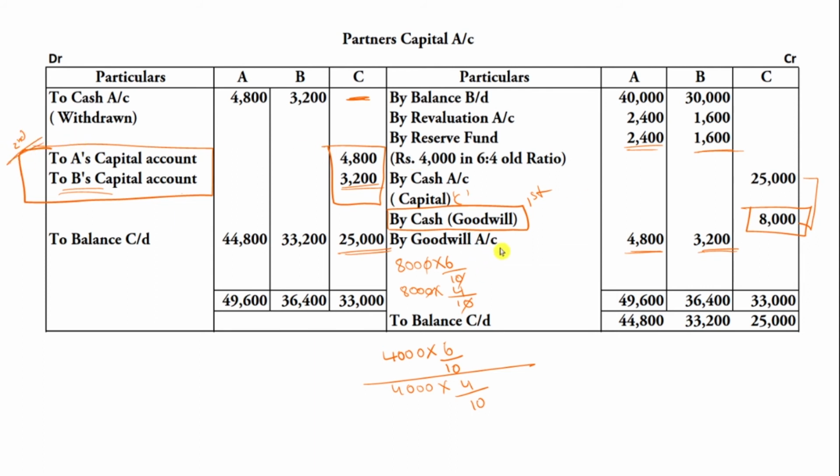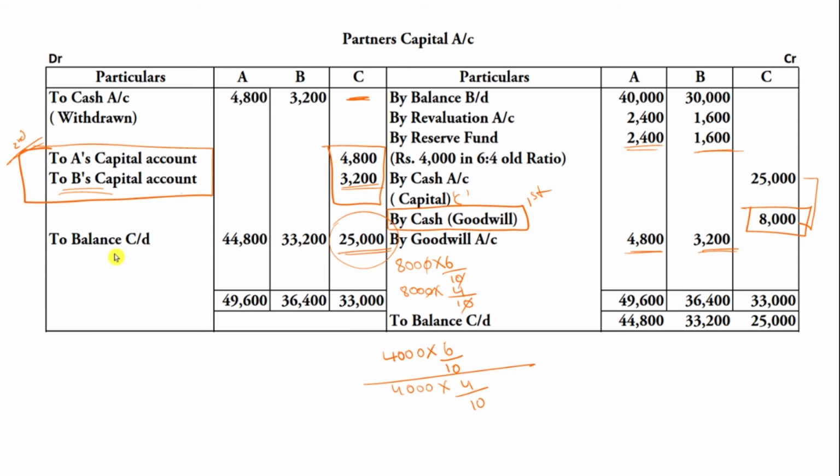Okay, if you are doing the first step and if you are skipping the second step, that will change the amount, because here 8,000 will become 33,000 and this amount will vary. If you add here and if you take off that 8,000 again, that doesn't make any difference, but in this capital account you'll get full marks. So that's it. This is the difference as per Accounting Standard 26.